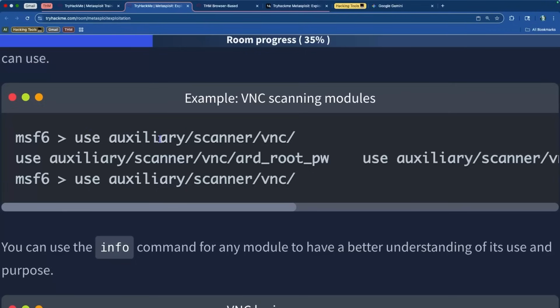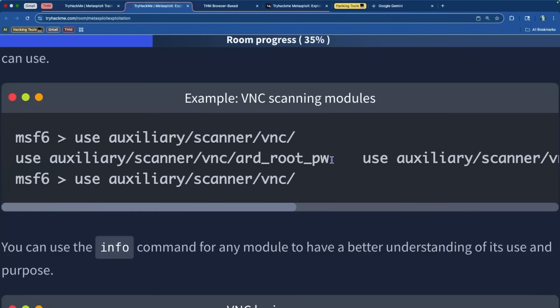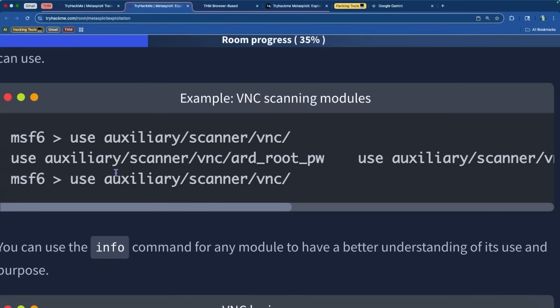So using auxiliary scanner VNC, and then these are the various options. So you can use this one, you can use this one, you can use that one. And essentially in this particular case, they're using this specific one by running this second command right here. That's kind of what it looks like right here.